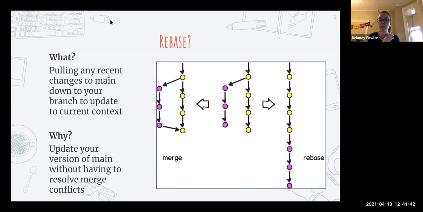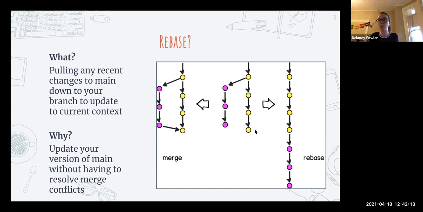Awesome. I think the reason that's helpful is because part of why a merge conflict happens is because Git has two different versions of the main that it's comparing. So if you have this top yellow dot as your version of main, and they've made all these changes down along this yellow path, when you try to actually merge them, it's going to be comparing all this different stuff that has changed.